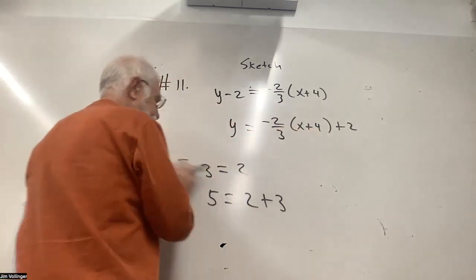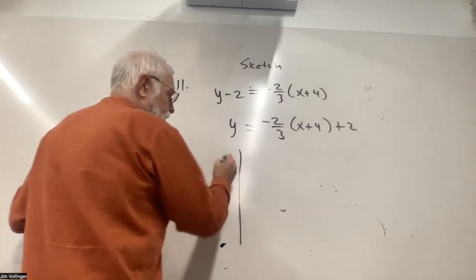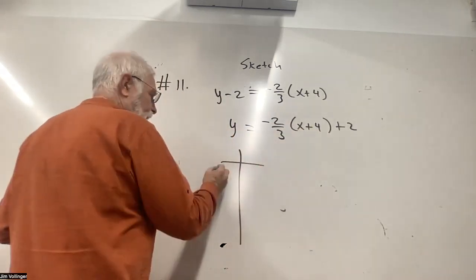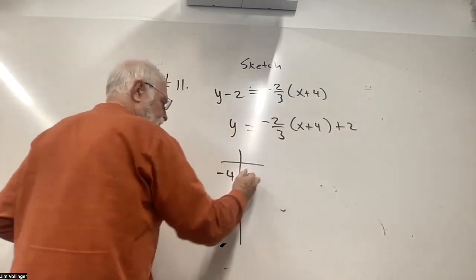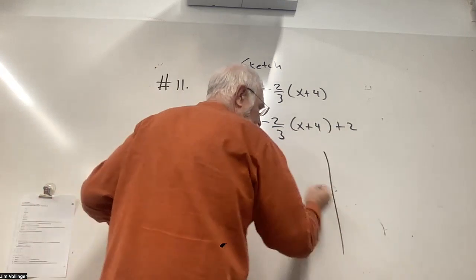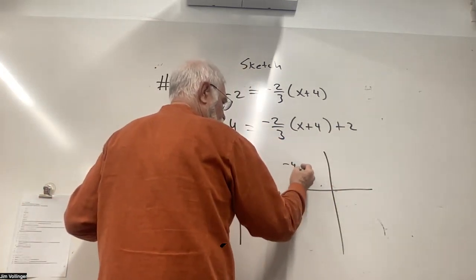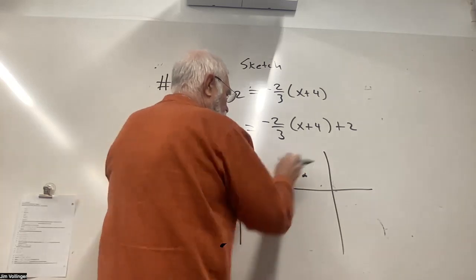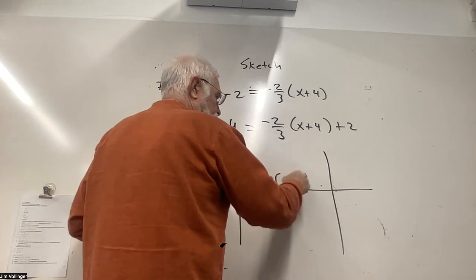I did it. Can you see some points here and then sketch them? Can you look at that and say, oh, let's make this negative 4. That gets rid of the multiplication. Gets me a 2. I hope you can see that. If you can, then you go right to negative 4 up to, we'll call that negative 4, 2. I'm going down, so I don't want to put that there. Negative 4, comma 2. All right, that's that point.